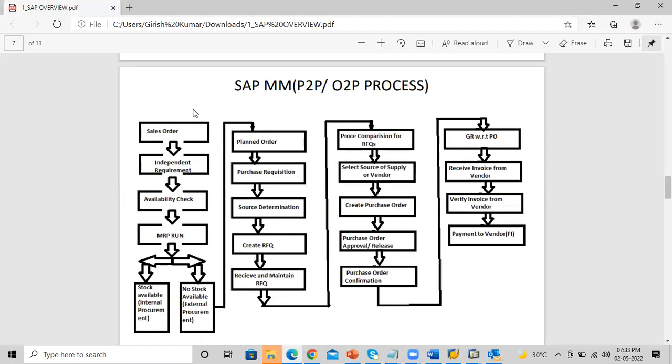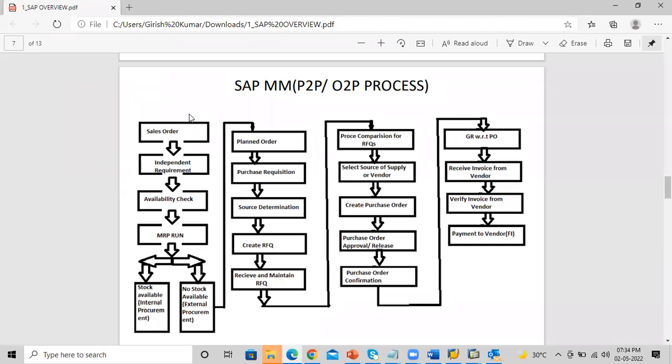In SAP we have three business parties or business partners. One is the customer, the second is the business or company, and the third is the supplier or vendor. For example, I am the customer. I have a requirement to purchase 10 laptops. I came to know Dell is the best company, and if I order from Dell, they will give good service and a reasonable price. So I order from Dell.